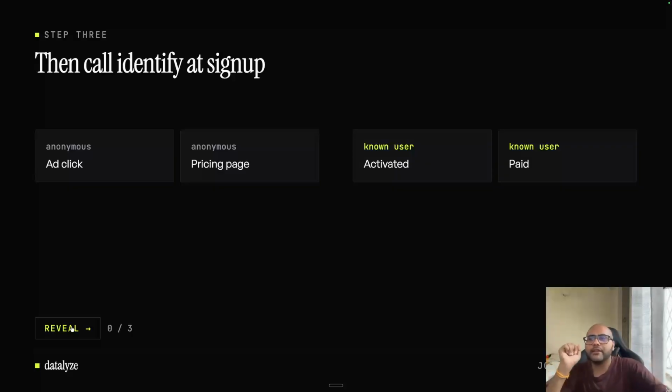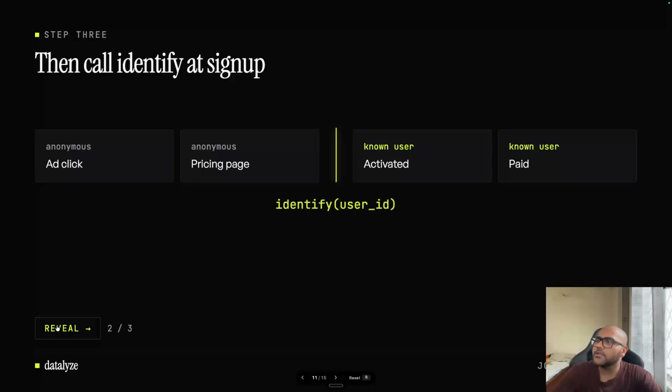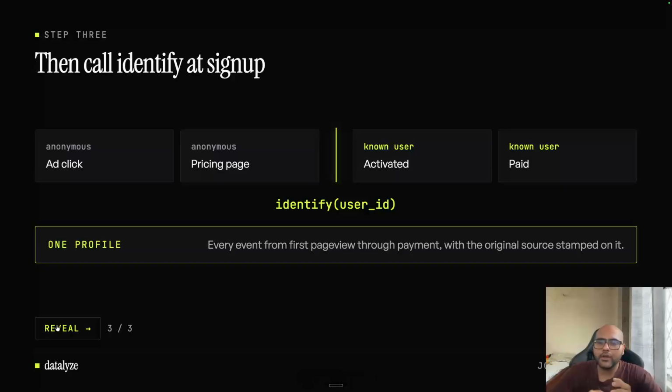The way identification works is, let's say you click on an ad, go to the pricing page, or do certain things on the marketing website; you're still anonymous. But as soon as we know the user has signed up, we call identify, so that we know this user now has one profile.